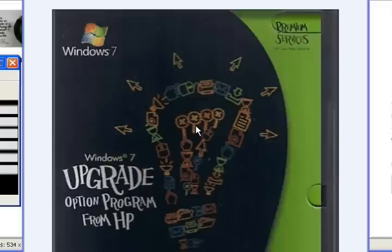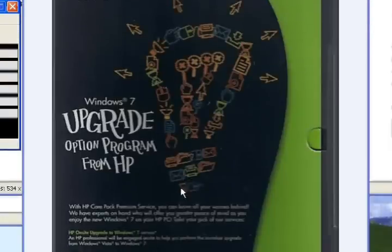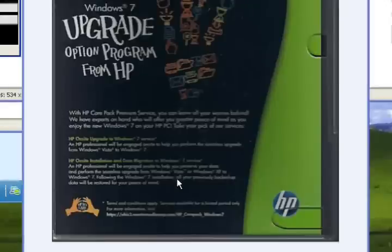In this video, we're going to show you that it is possible to install one full, entire Windows 7 with just the upgrade pack. Even though there's the retail version out there, the upgrade version can also install a full, complete Windows 7 just like the full retail version.